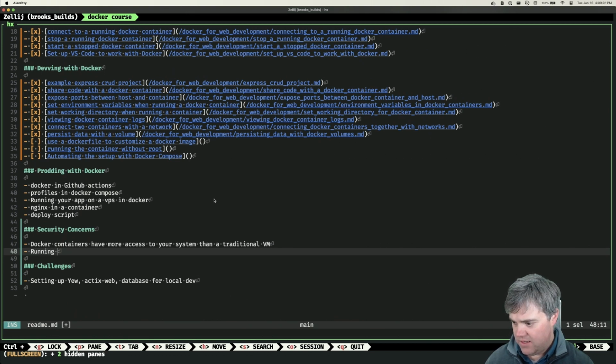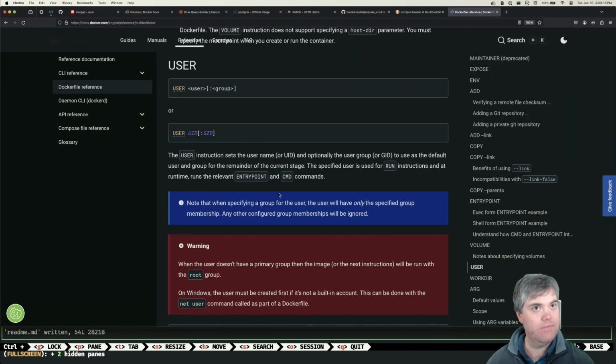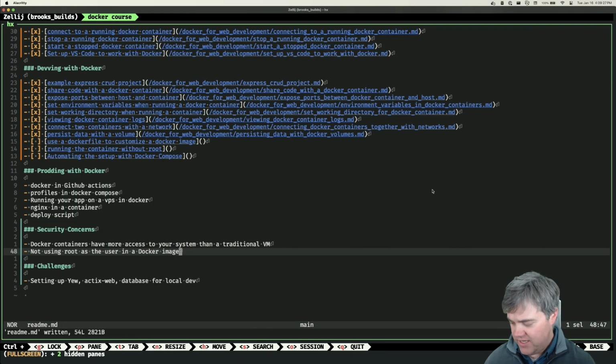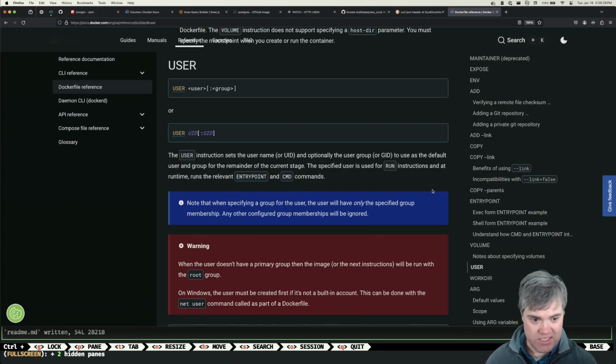Running, not using root as the user in a Docker image. It works. Okay, so it works even. Okay, then it is just communication. So it's just a way for somebody to see this is what's expected of you.